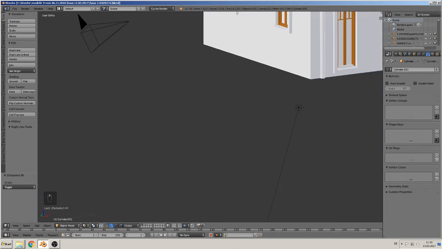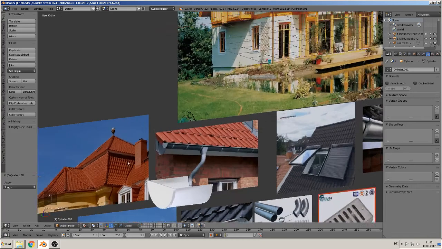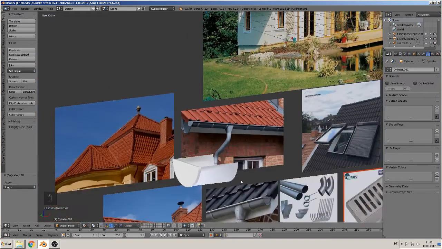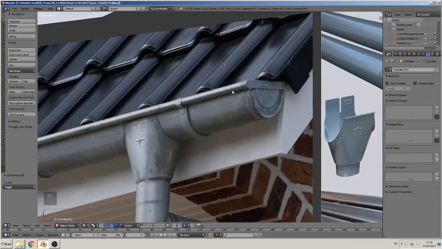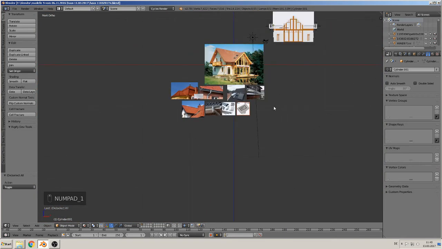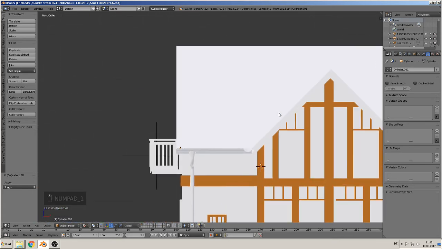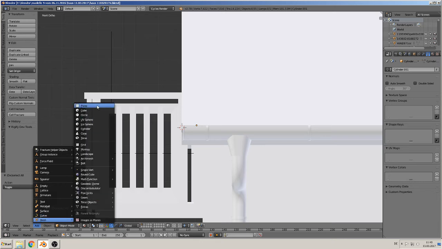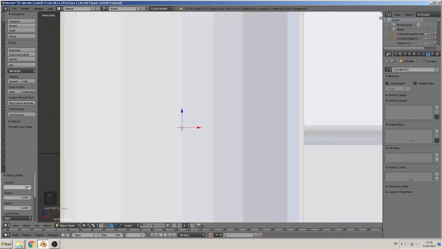So we have to do one thing before. When you look correctly at it, there is a round stuff there, and that we want to make too. So that means we go to our roof part there, that here, and make the little round stuff on. So we add mesh, a cylinder. I think there is 12 enough.